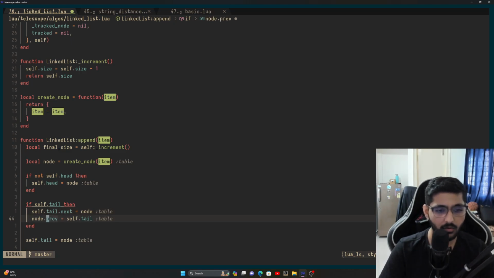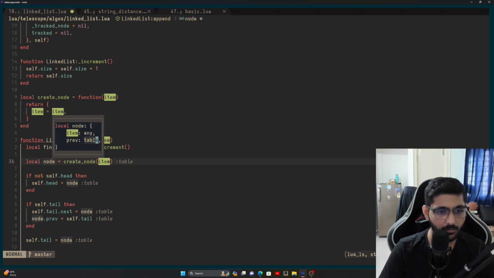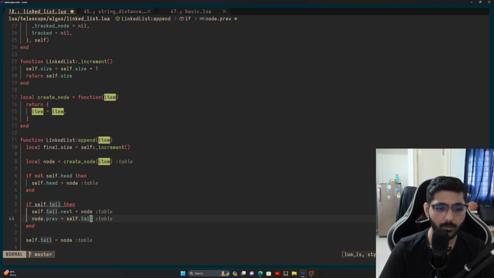Okay, and node.previous. Why are we doing node.previous though? In create node, I think previous is just nil, and node.previous equal to self.tail. Okay, makes sense because you want to connect to the previous node as well. It's like a doubly linked list right now. That's what I feel.